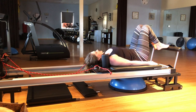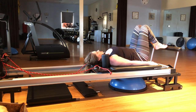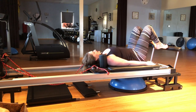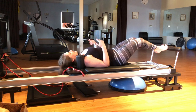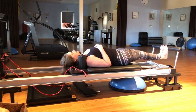Nice. Good, so get those shoulders comfortably away from those shoulder rolls. Tuck that chin in towards your chest slightly. Bring those heels together. We're on the balls of the feet on that foot bar. Nice, take an inhale, exhale, press out. We're gonna inhale, drop both heels under that foot bar. Exhale, lift them up. And then bend the knees, inhale, come back down. So 4 breath movement.